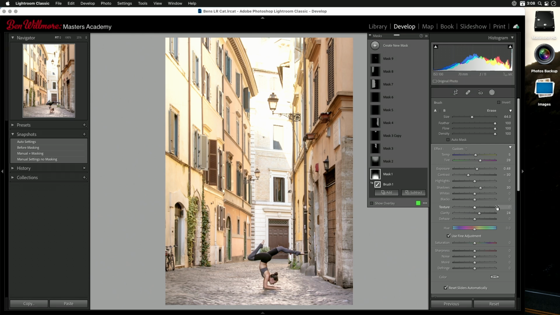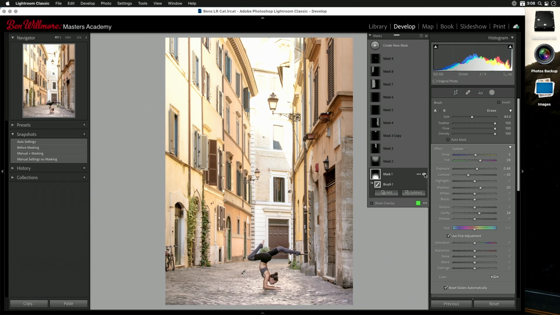Then I also made it a little bit cooler in this area by moving both temperature and tint just a little bit to the right. And that's because the sun was hitting this area here, which is kind of a warm light source. But the sun is not directly hitting down here. Instead, there's a blue sky above. And that light that's coming from the blue sky is partially illuminating this area, and that made this area look a little bit cooler. So therefore, this compensated for it. Then anytime I lower contrast, I usually need to compensate for it because that will make the image look a little bit dull. So I came down here and I boosted clarity to do so.